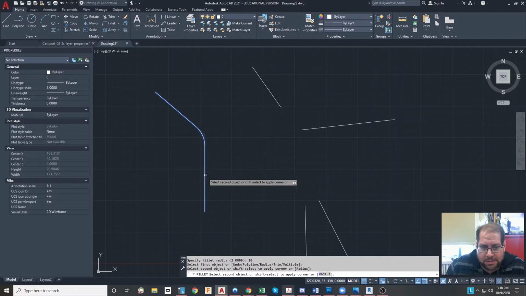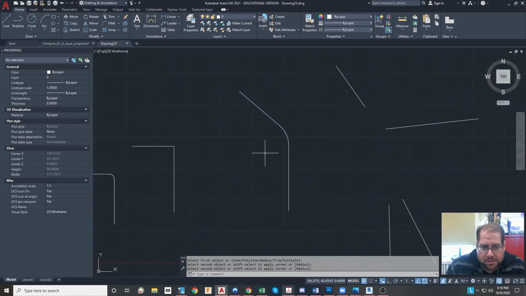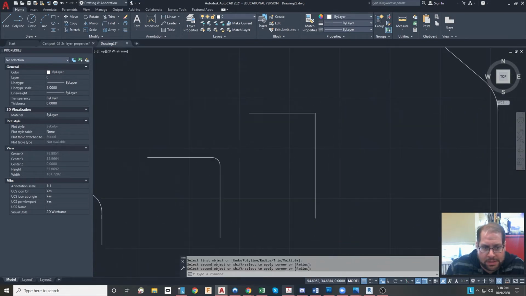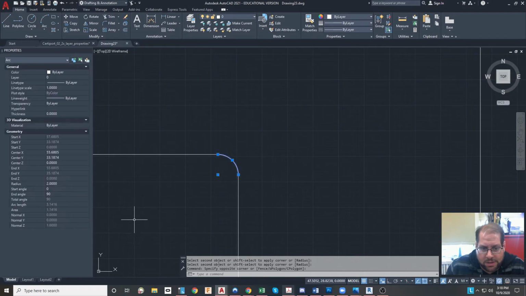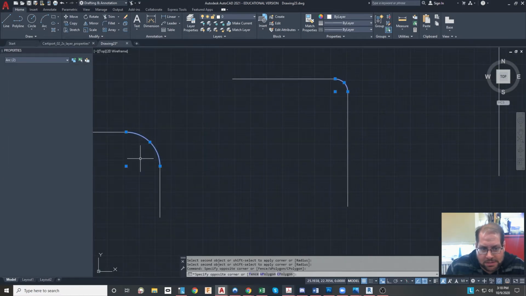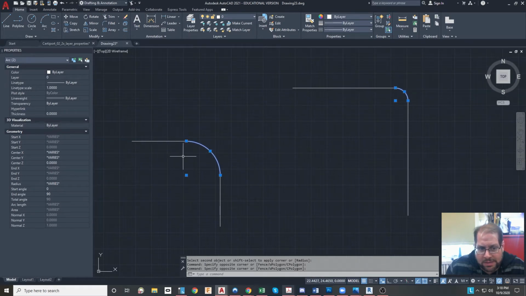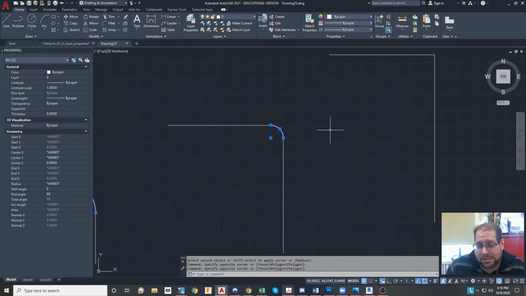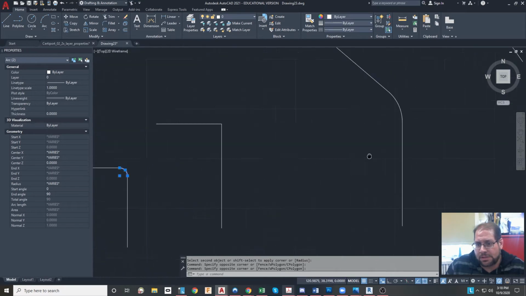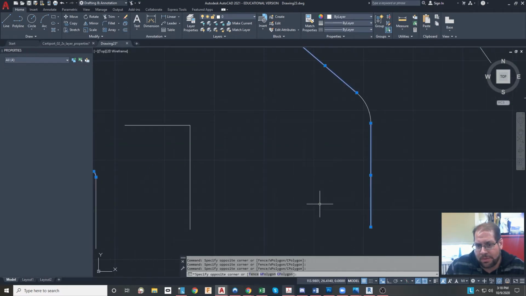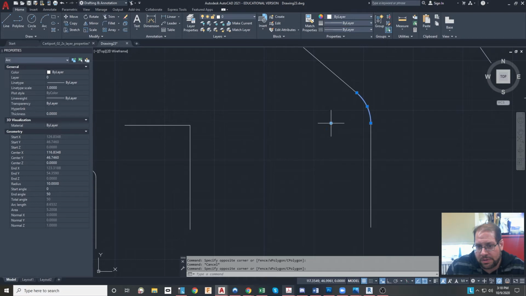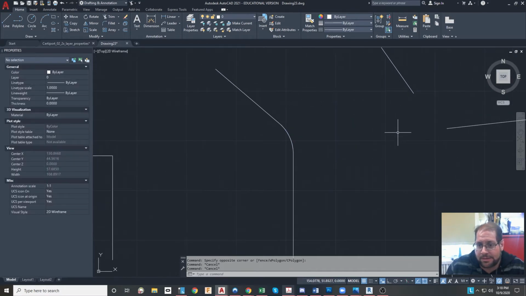That's not an accident. When you fillet something, it doesn't exactly know how long the arc is supposed to be. In this case, the arc is a 90-degree arc, and in this case, the arc is a 90-degree arc, but that's only because the angular distance between the original lines was 90 degrees. The angular distance between these two lines is much, much more than 90 degrees here, which is why the arc is much less deep. You can see it's only this particular portion of a circle, which actually is 50 degrees by accident.